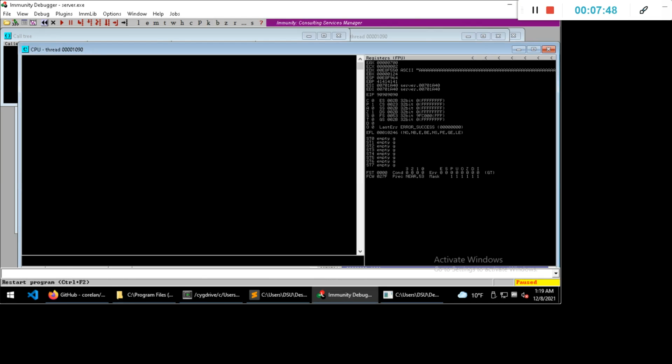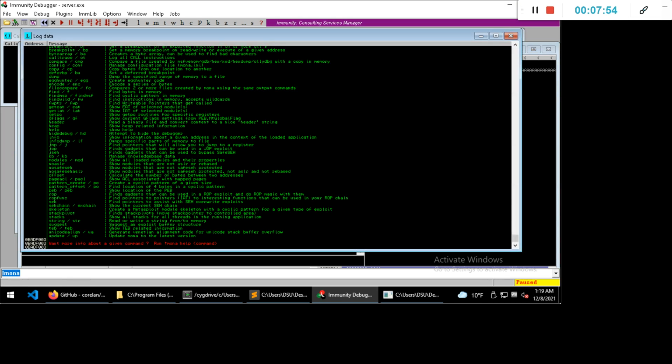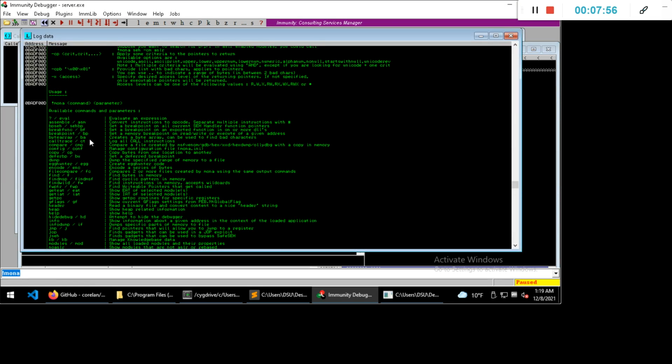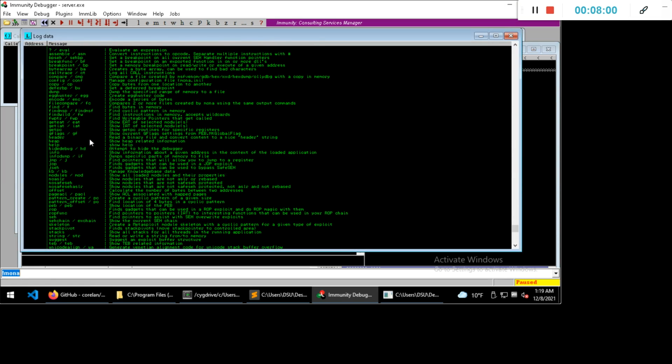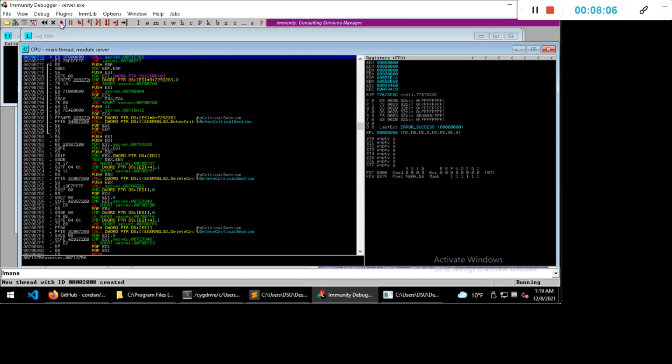So, just to make sure that it's installed, we can run the !mona command. And as you can see, we get a man page for Mona with all the potential commands we can use, and we can confirm that it has been installed. So, a quick tutorial on some of the basic commands of Mona. We're just going to get this application running again. So, some things you can do to help build a ROP exploit.